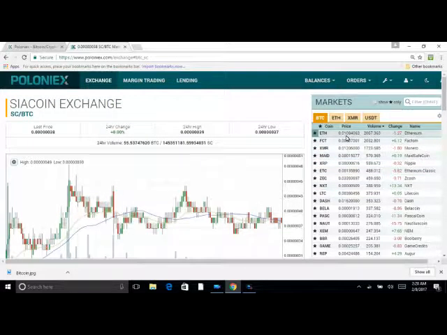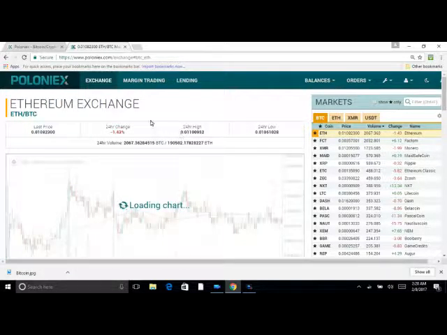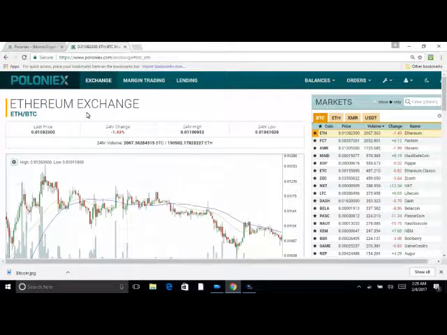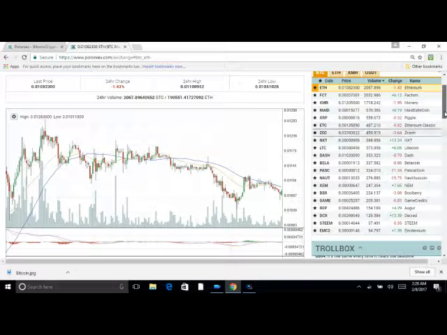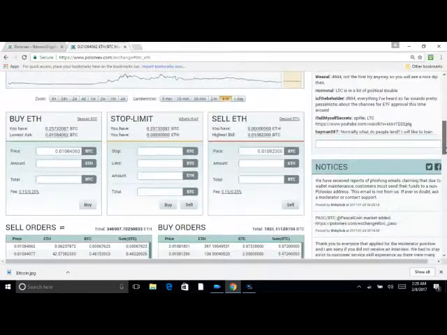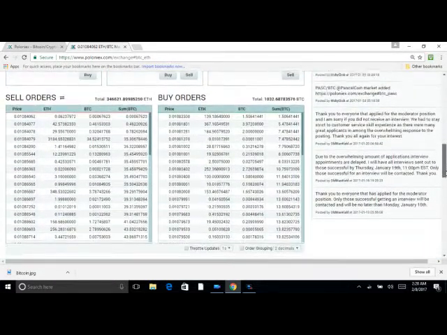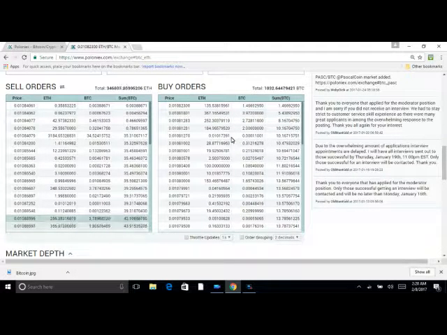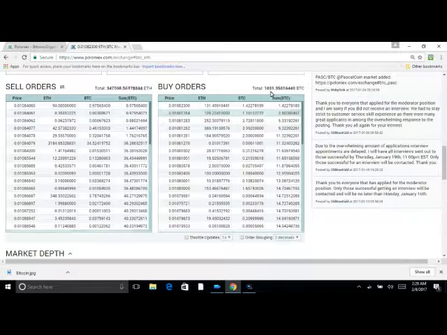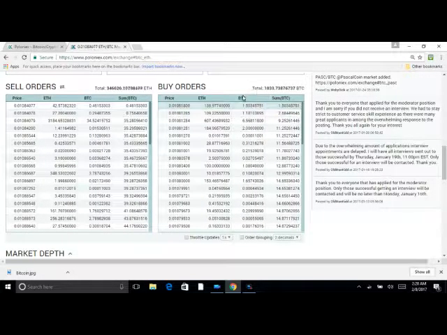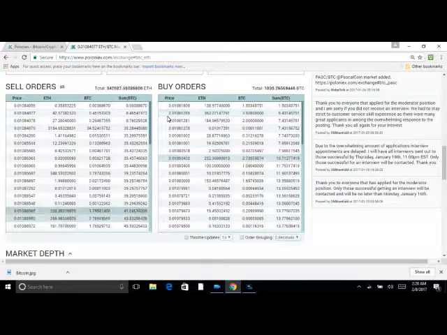Now, if we click on one of these big coins like Ethereum, so we can go ahead and click on ETH, which stands for Ethereum, it's going to bring up the Ethereum exchange window, again traded against Bitcoin. You can see that the price for an Ethereum is, I can't really read the screen because I'm doing this voiceover, 0.018. That is 0.018 of a Bitcoin. So you would have to take 0.018 times the price of a Bitcoin, which is roughly $1,000, and that will tell you how much one of those coins is worth in US dollars.